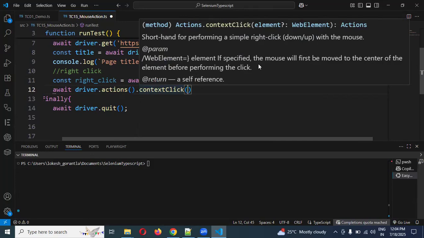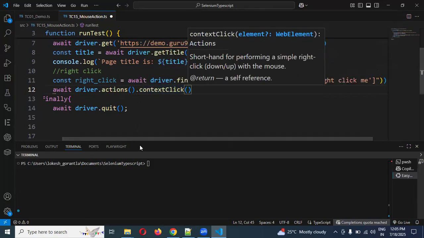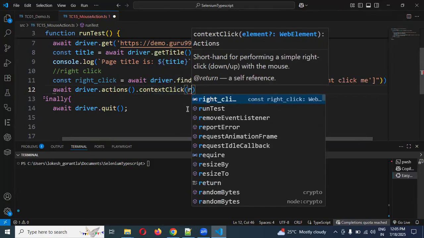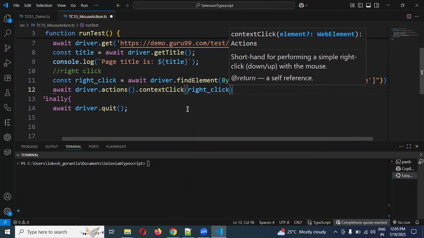If an element is specified, the mouse will first be moved to the center of that particular element before performing the action. Means if you are providing the element, it will go and stand in the middle of that specific element. Okay. Now our action becomes a right click. Okay. Now I'm going to use my right click element.